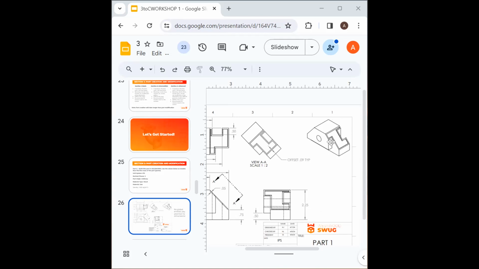Many of you may have gotten confused from the specific part where it has this little wall at the edges of it. For that one, we wanted to demonstrate how we would use convert and offset entities. Convert entities refers to just selecting a face, and then the silhouette of that face is going to create lines that you can alter or dimension. So that's what you have these lines here for.